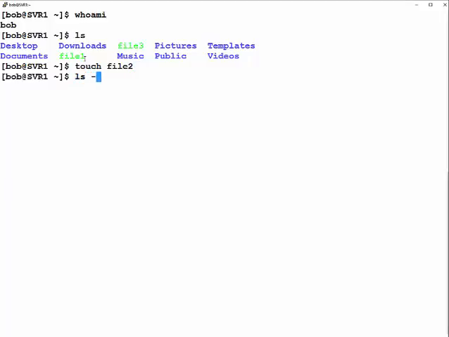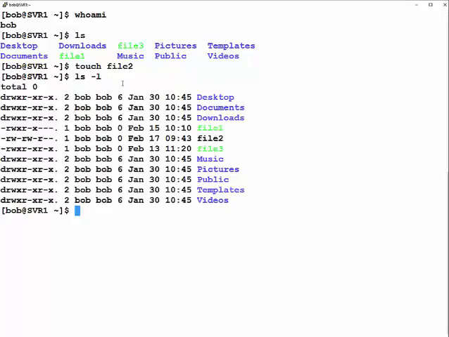Now if I do a long listing, oops, here's file 2, right? It's a file, it's right there, it's got permissions on it, a whole nine yards, but it has nothing inside of it. Now I could Vim file 2 and go in and populate stuff. I could do some redirection, which we'll talk about later, but I have created that file. It's real in every sense.